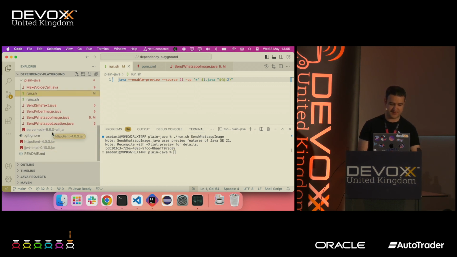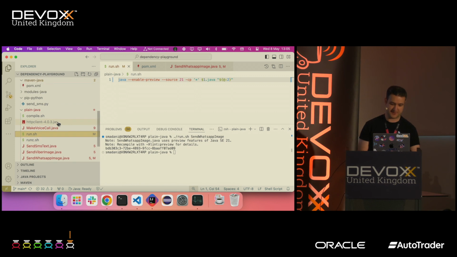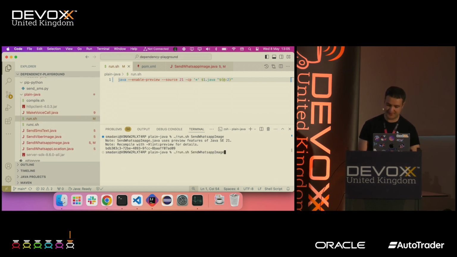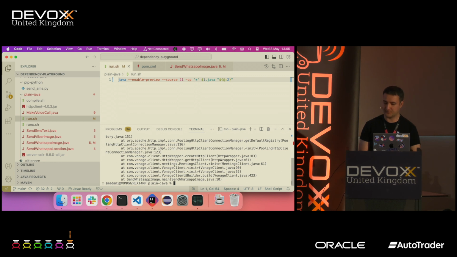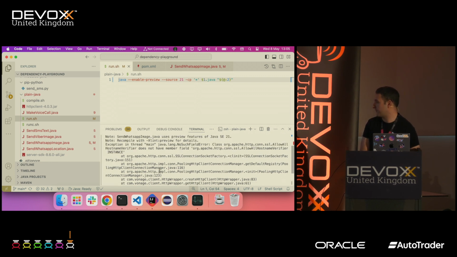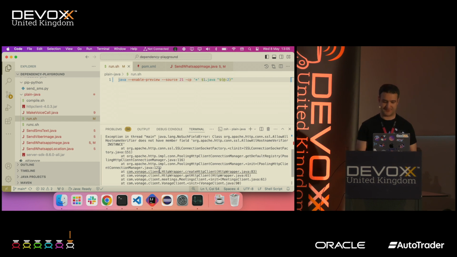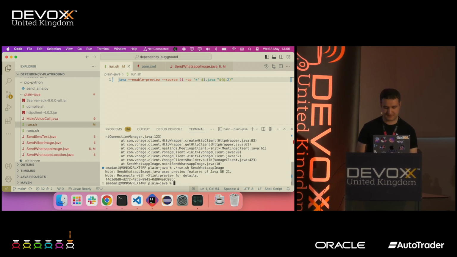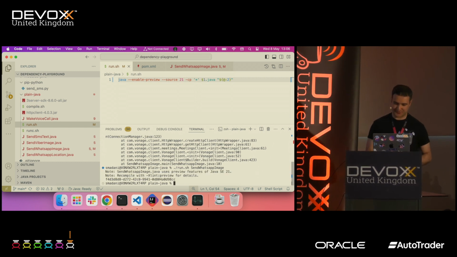Now let me drag this HTTP client library, the more the merrier library, let's say I want to use this, into this folder. All I did is drag and drop this library into this directory. And if I run it again, now it doesn't work. And you see, well, how am I supposed to debug this? You might come across this and wonder why it doesn't work. Then I rename this jar to something else, like server SDK, and I run it, and now it magically works. So what's going on here?